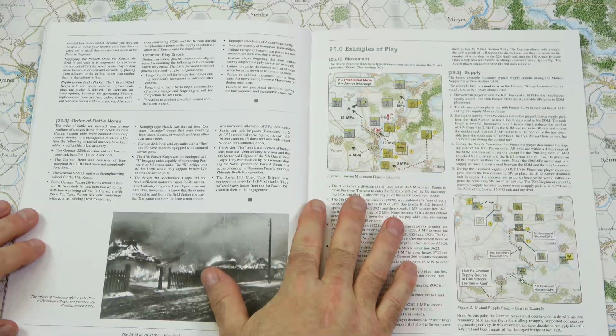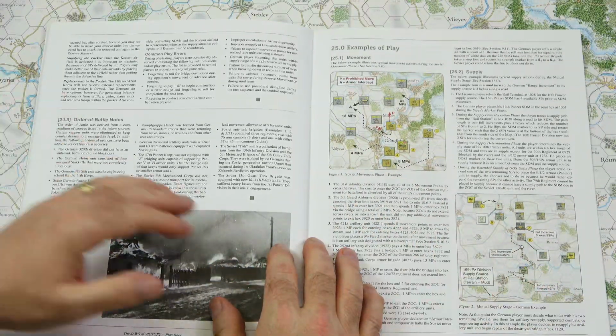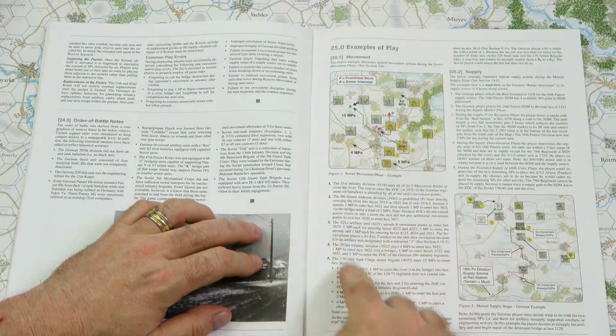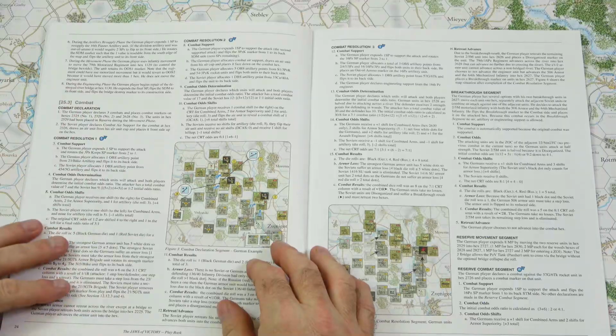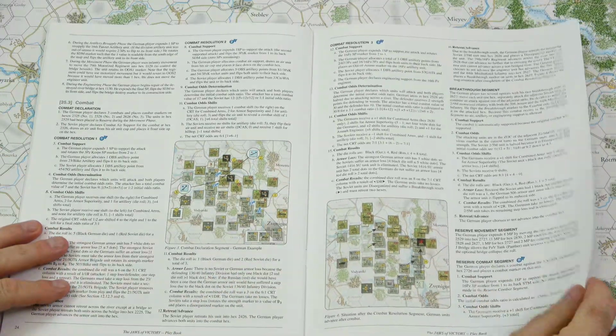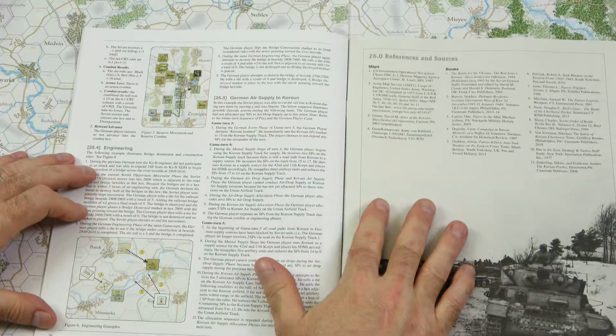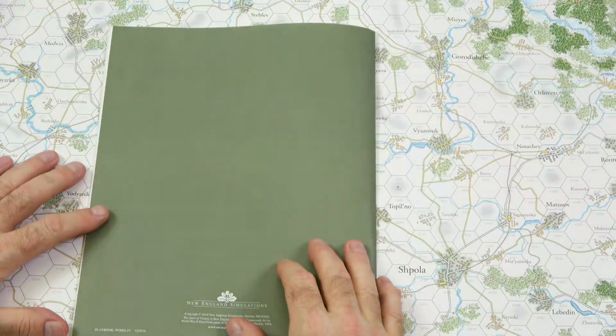Then we get to the examples of play on page 23. And I love it. Illustrated examples of play. I say it all the time. We've got our illustrations. We've got steps as to what's going on in the pictures. Then there's combat explanation here. Combat resolution is all walked through for you, breakthrough segment. And then you get to the engineering portion of it. And then there's references and resources at the back of the book.